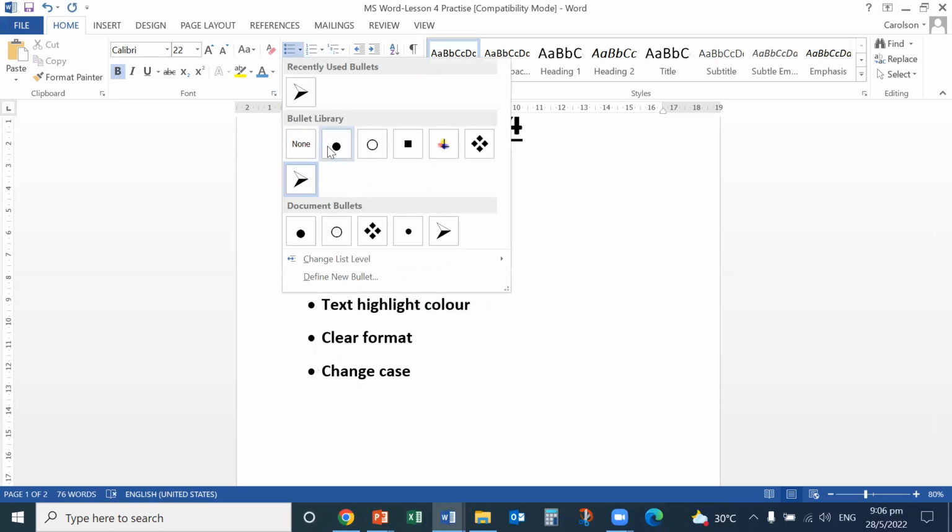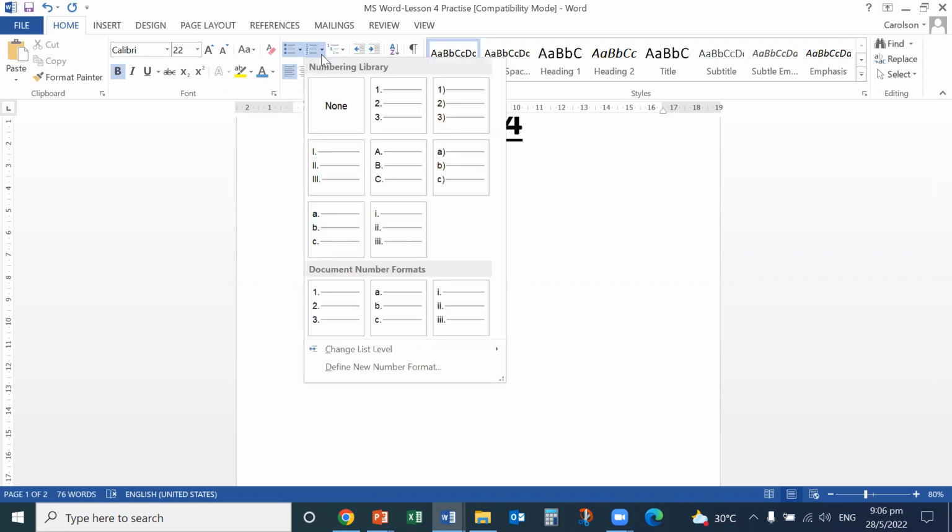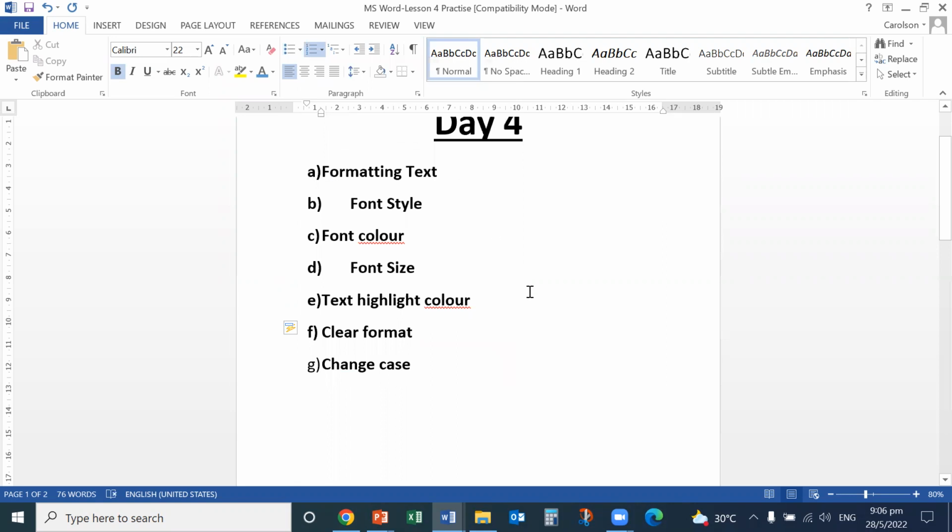I can change to whatever design I want. It depends on what you like. I want to change this to numbering. Just go to numbering. I want ABC. I can use ABC. So you can try.